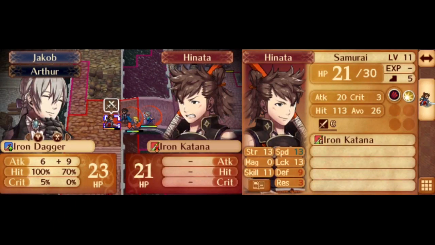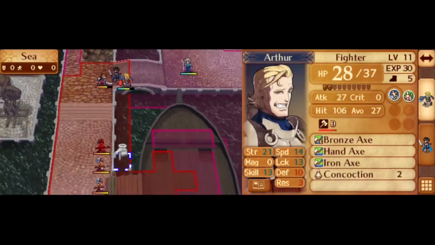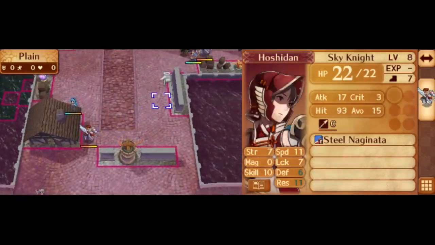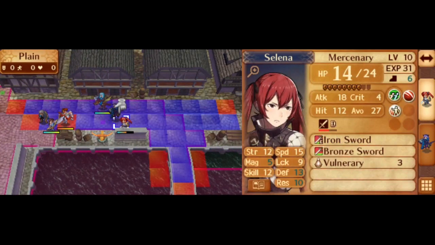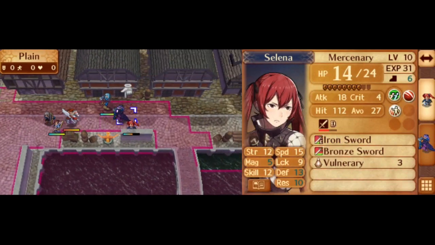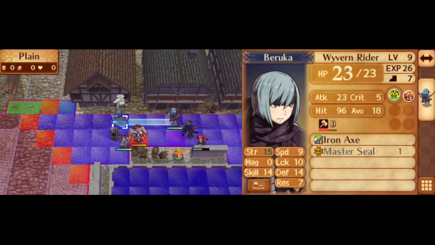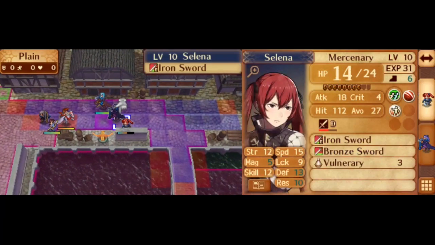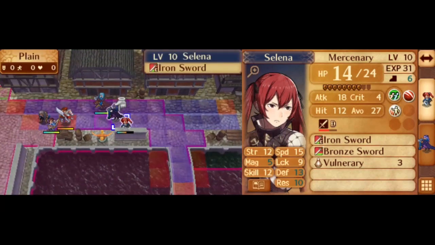Again, we can do that. That could make the kill more reliable, potentially, because then I can use the bronze axe instead. The question is, will we need help with the pick? So I'm thinking, how can we do this? We can use Baruka here. Too bad she doesn't have a hand axe, because I'm thinking, how can I make Camilla potentially keep moving?